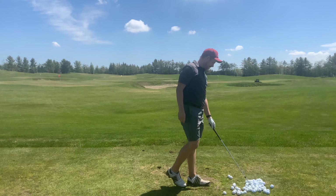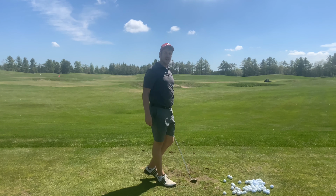Okay, so keep the backswing going a little higher and a little higher, but you've got the right mechanics to it.